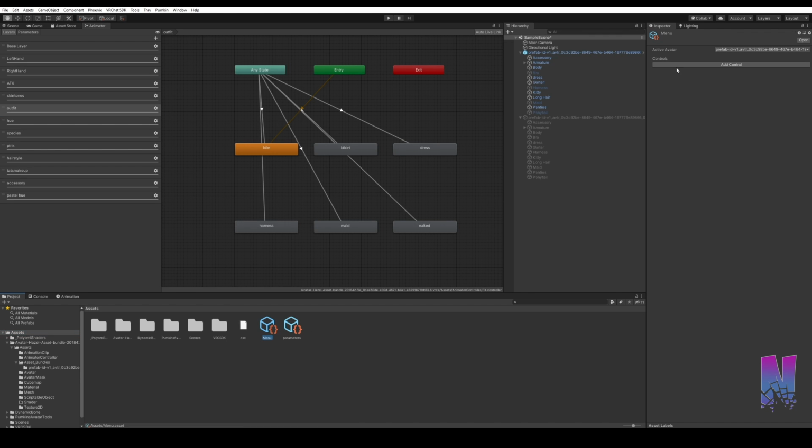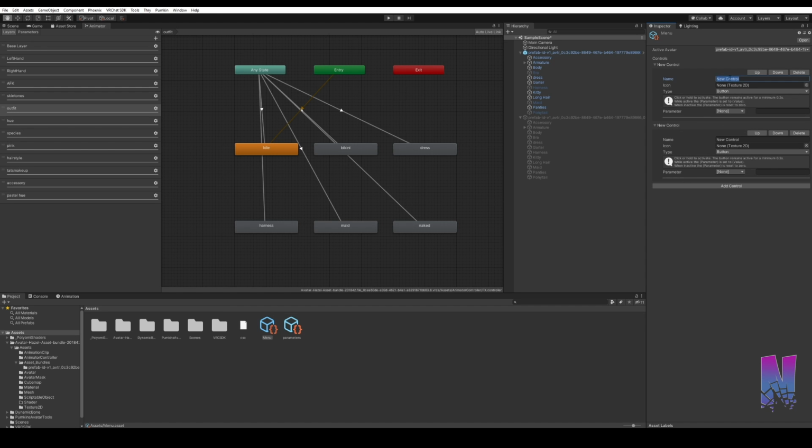So, just for the sake of being consistent, I'm going to add a new control, name this booleans, floats. Like I said, you don't have to name it like this, but just for simplicity of the video and consistency, I'm going to name it like these.